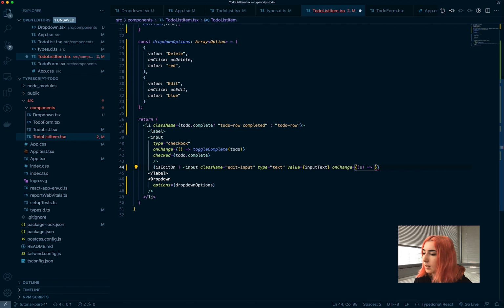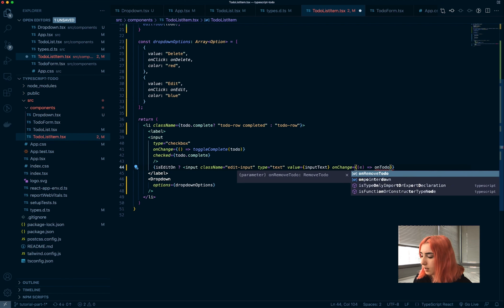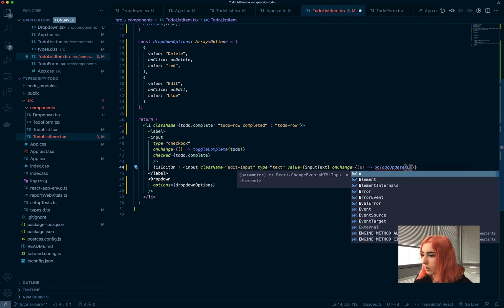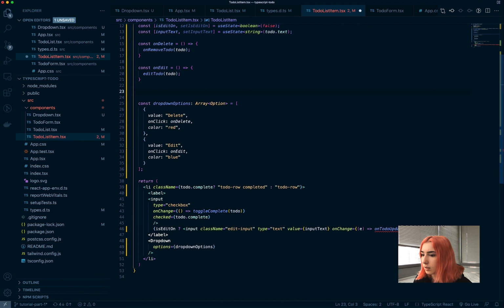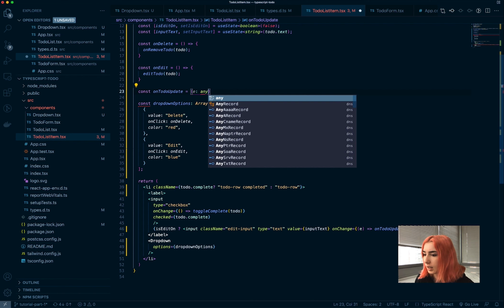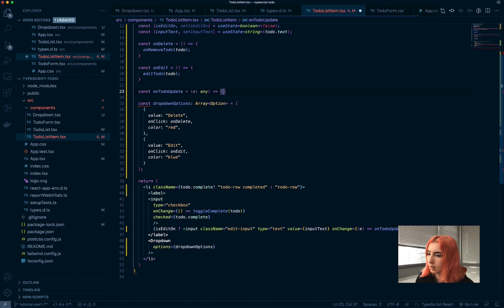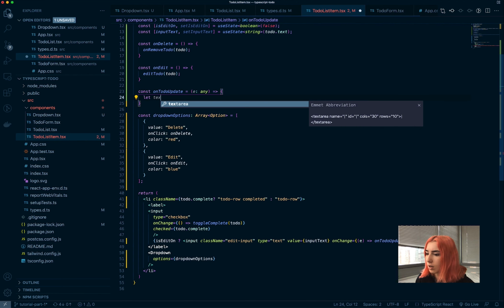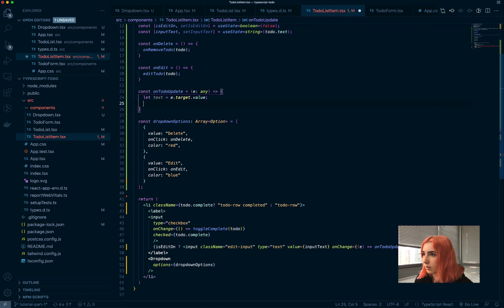it gets updated, it takes in the event, and let's have a separate function for updating this and define it here. Constant onTodoUpdate. So it takes in the event. I'm going to define it as type any for now. I believe it should be a button click, so it takes in the text from this event.